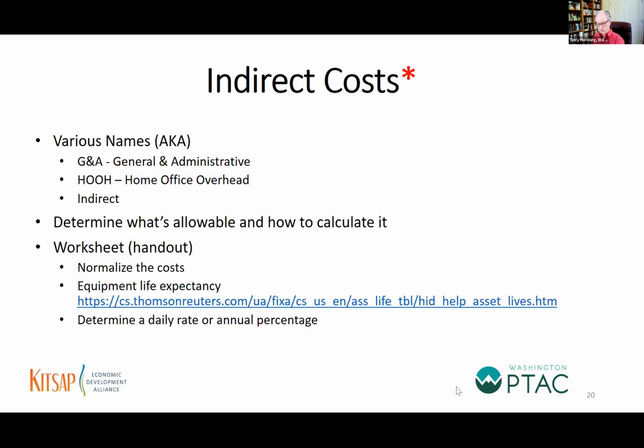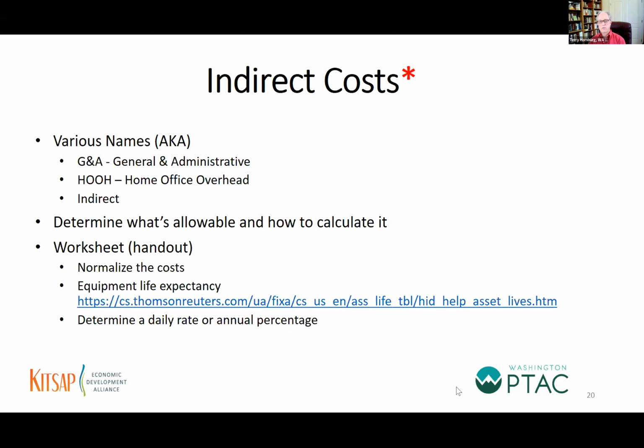Okay, we're moving on to indirect costs. And you can see there we have another red asterisk. We have a class dedicated just to indirect costs, and so that's what that red asterisk is for. If you want to get more into the weeds and the details of your indirect costs, how to compute them, what's allowable, what's reasonable, what's allocable. Those are the 3 terms in federal contracting when it comes to costs: allowable, allocable, and reasonable. We have a class just on that.